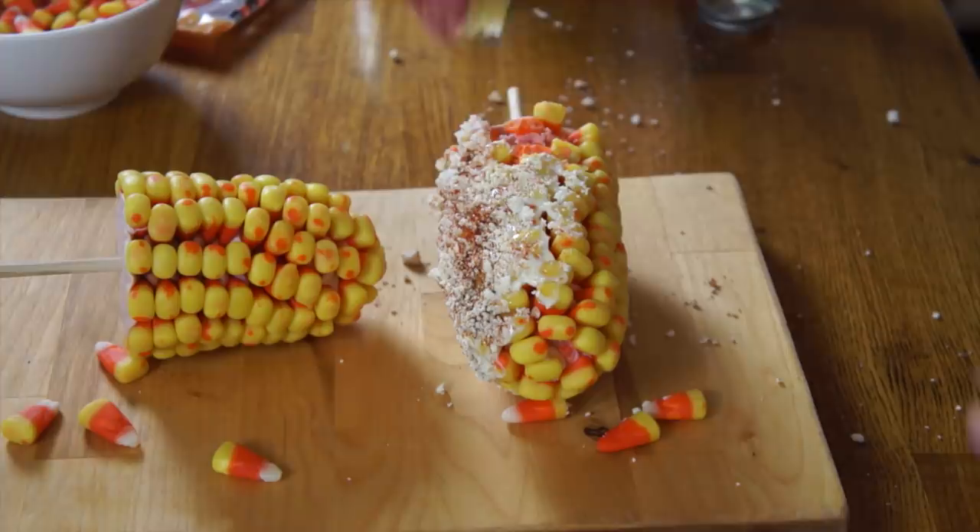Actually, I forgot to put lime on it — maybe lime will help cut some of the sweetness and the mayo. Let's put some of that on there. No! That makes it worse. That's abhorrent. I think that's the first time I've ever put lime on something and it had a terrible reaction. That just made it totally abhorrent — it actually made it taste like vomit. That bit of acidity and the dairied quality of the mayo and the cheese just made it taste and smell like vomit. Gross.